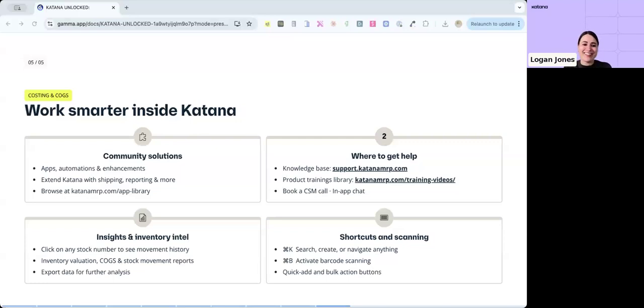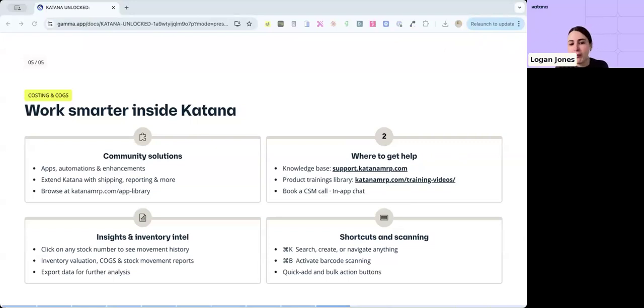Then, if you want to take a look at all your data in the system, we have an Insights tab within Katana. It's going to give you a lot of information relative to the different section of Katana that you're looking at the insights of. We have insights for sales, purchasing, and manufacturing. At the bottom of all of these insight pages, there's a really great report that you can download either as a CSV, an Excel, or a PNG. And then we also have the inventory intel panel, as mentioned, when you're on the stock screen, where you can see all that history for your items, in and out movements, and things like that.